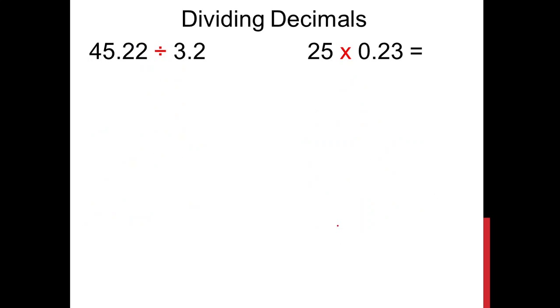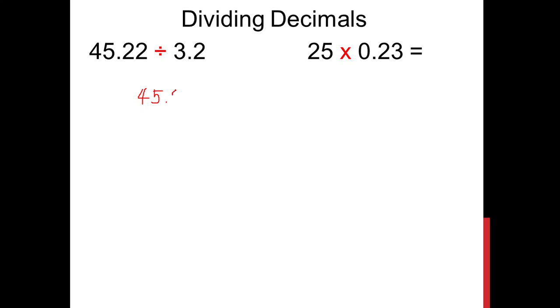Now let's go to dividing decimals. Now in dividing decimals, all we need to do is to rewrite the statement using the long division method. So this one here will be our dividend. This one here is our divisor. Okay, so the first one will always be the dividend. This number is the one inside the division sign. This one is outside the division sign, which is the divisor. So let's write it here.